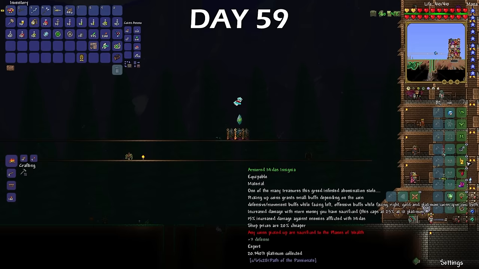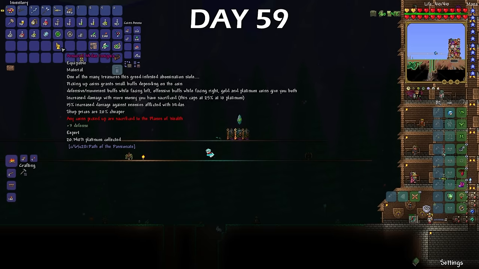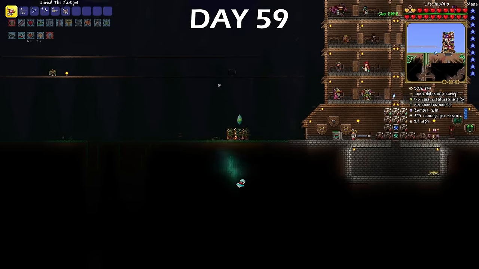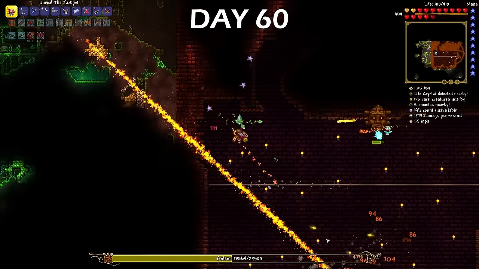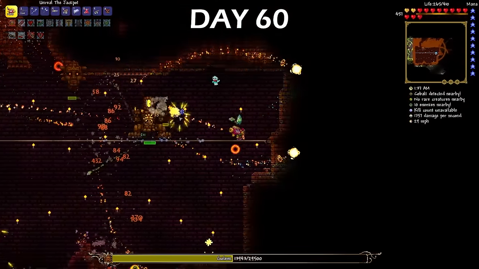But to be honest, I think that the jackpot is better. It's a rocket. It just does better. I began my fight with the golem on day 60, but something's been changed about this boss. Like bro, it was not this difficult before.